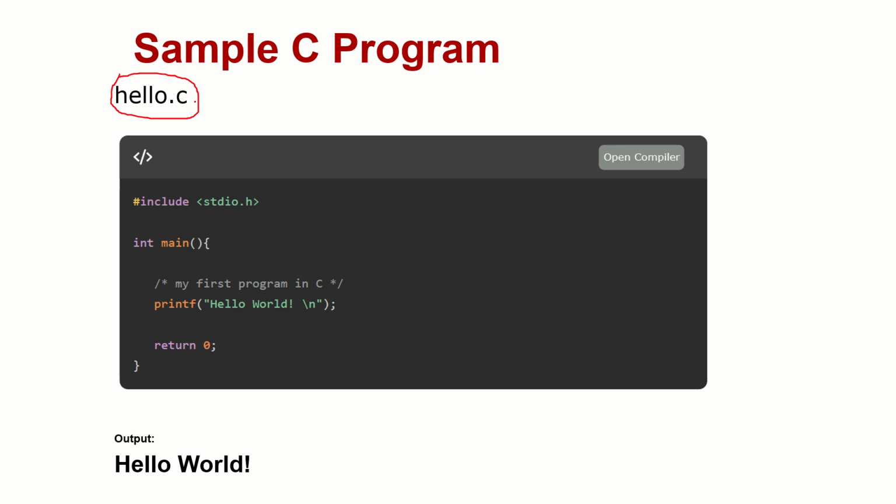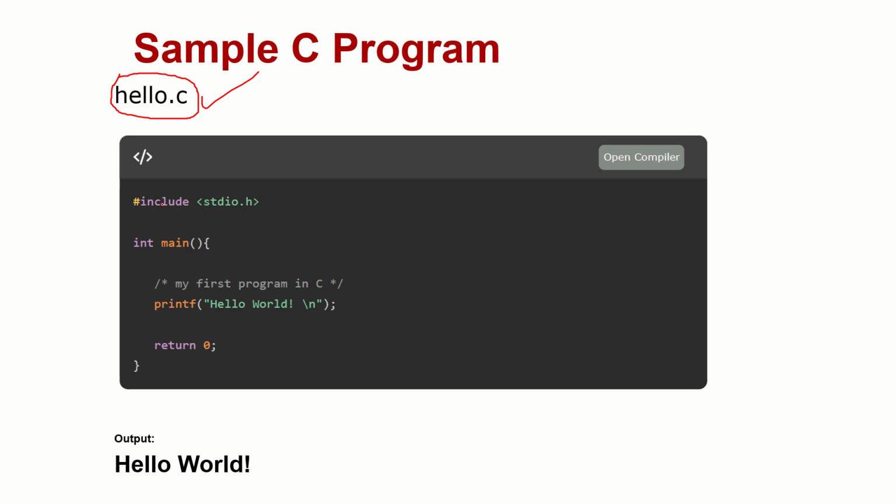You can save it like this in Notepad++ or Notepad, or in an IDE. Sometimes the IDE itself will support an editor also. Otherwise, if you don't have any IDE, you can compile online. This hello world program you can compile in an online compiler; online C compilers are available. If you want, I can share a link in the description. You can get it there.